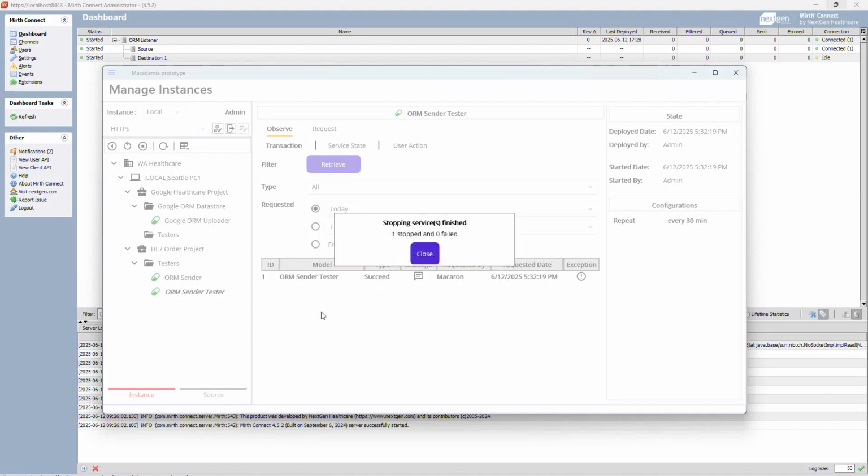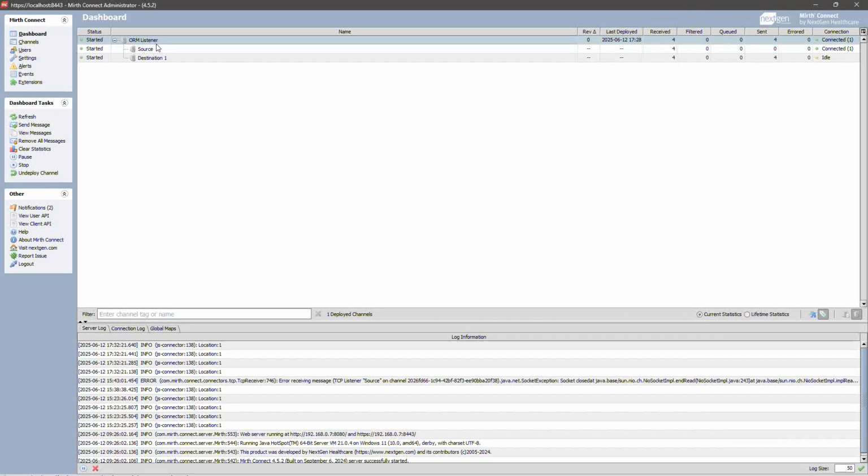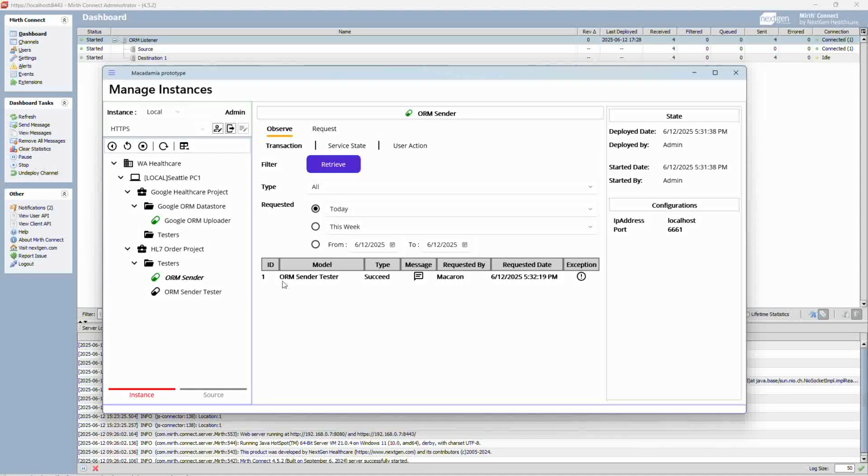I think stop that one. And here they received the 4. But as I said, there's no message history. And if they want to reprocess, there's no way because the message is not saved from their end, unless they have another special channel to look at the storage. But they decided not to do that. So from our end, we can check our Google Healthcare API, specifically the HL7v2 data store.